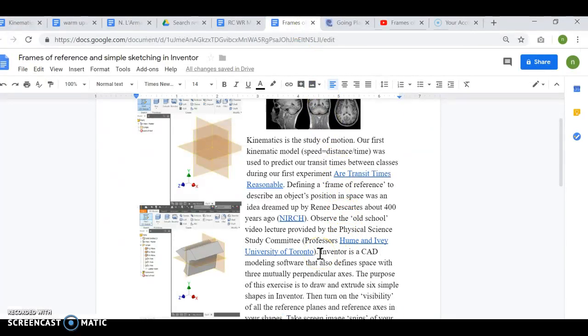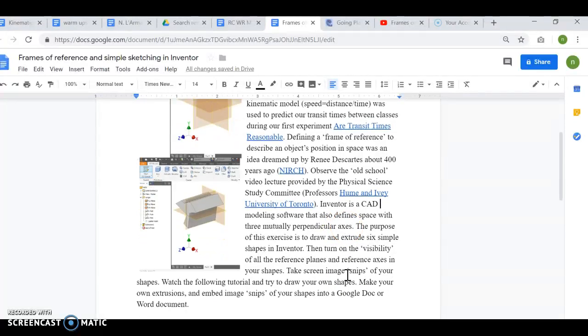Anyway, we're going to examine frames of reference using Inventor, 3D modeling CAD software that also defines space with three mutually perpendicular axes. The purpose of the exercise is to draw and extrude 6 simple shapes in Inventor.